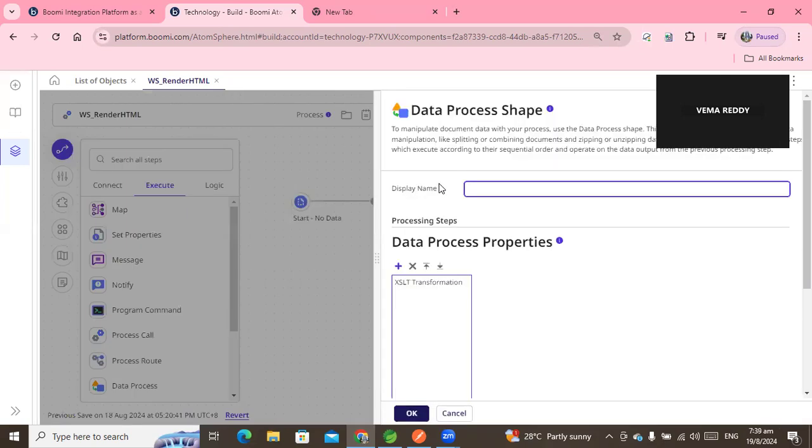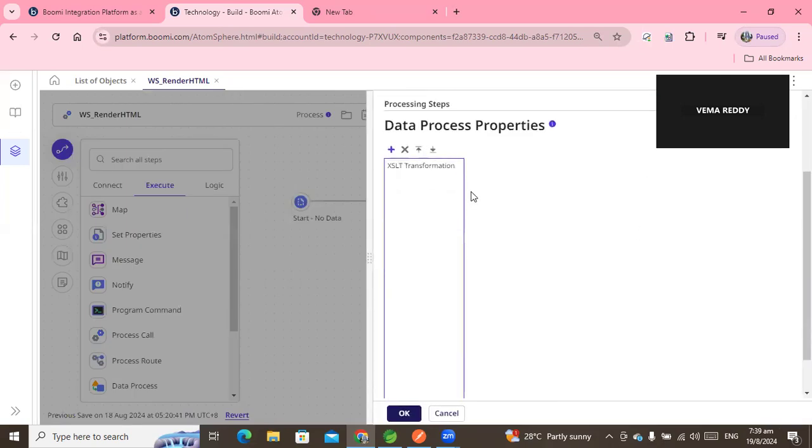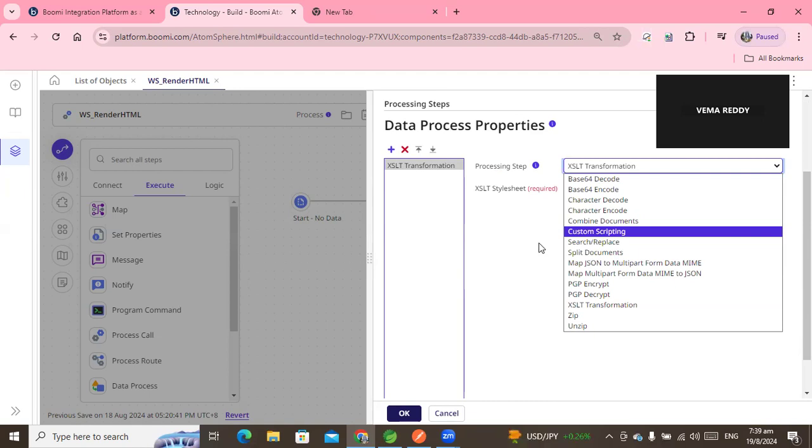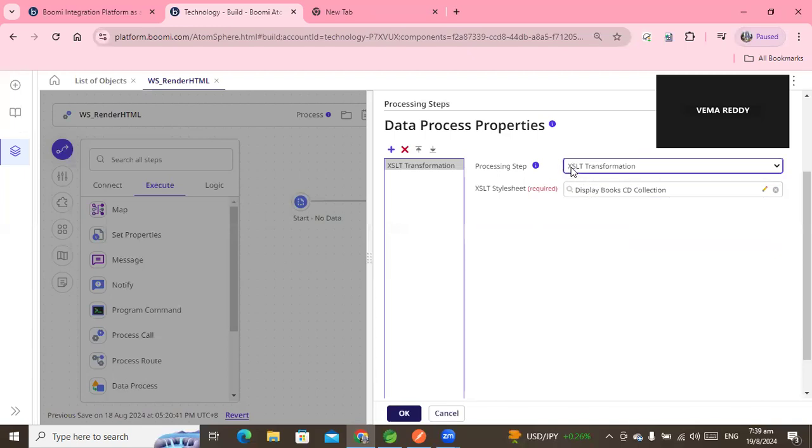The XSLT transformation step was not available very long back, 4 or 5 years ago. Boomi didn't have this XSLT transformation step, so at that time we used custom scripting to write the transformation. That scripting would do the transformation, and we would provide dynamic document properties somewhere, where the property holds the entire transformation template. Now an XSLT step has been added, I think maybe 3 or 4 years ago. After that, the XSLT style sheet component itself can be added as a component, and we can use this component as many times as we want.